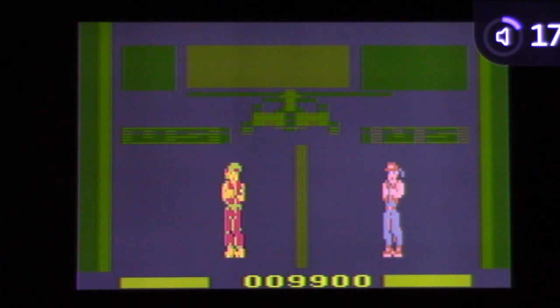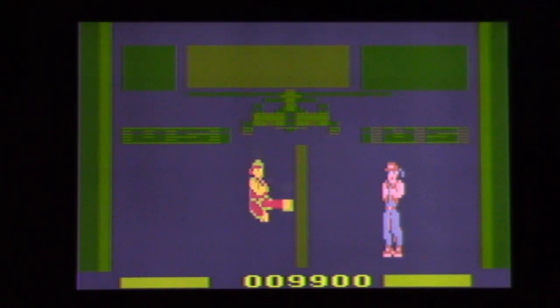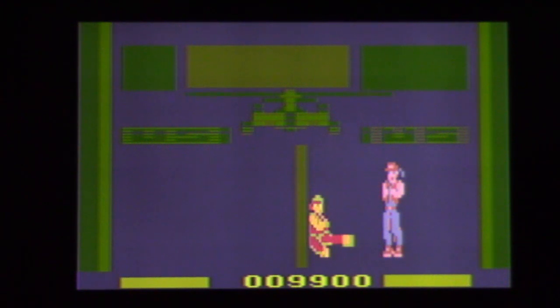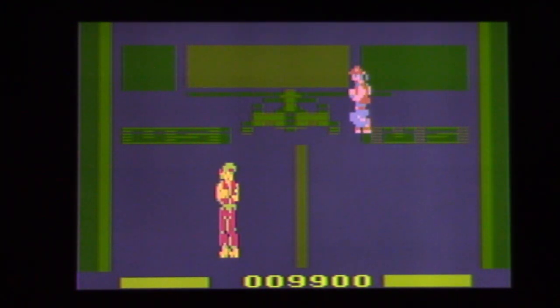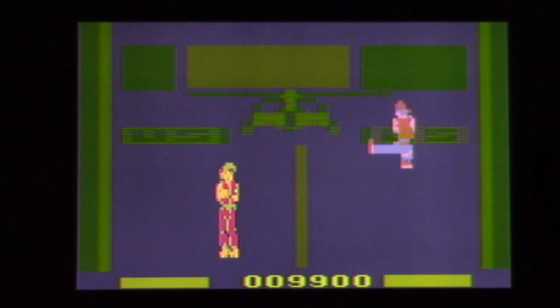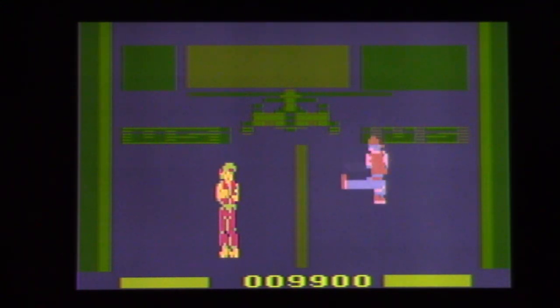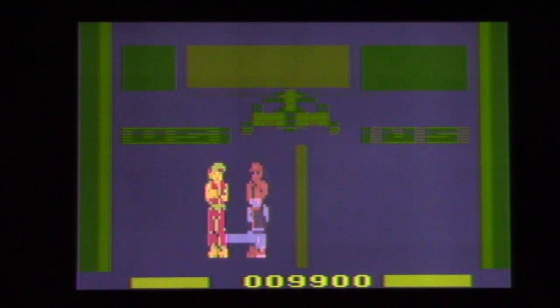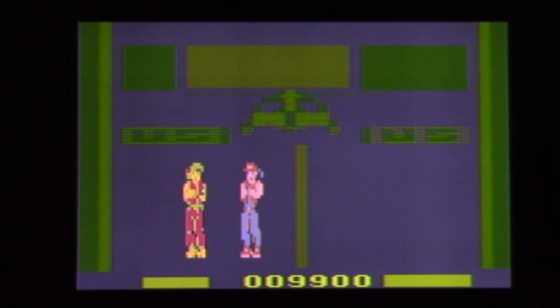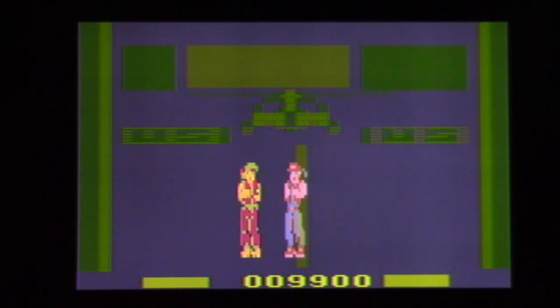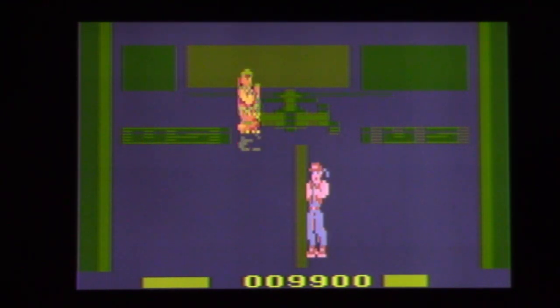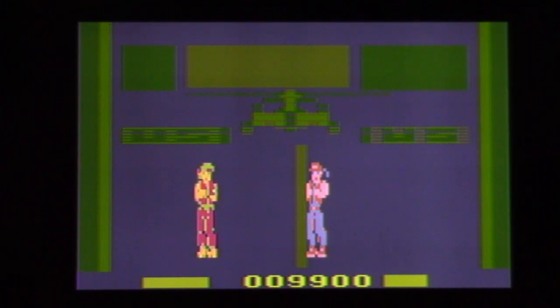Alright, now listen. There's a swooshing noise, and there's a hitting noise, okay? There's our fireball.